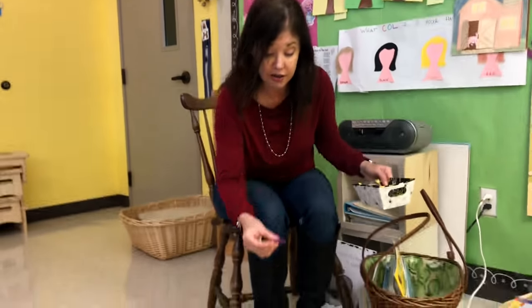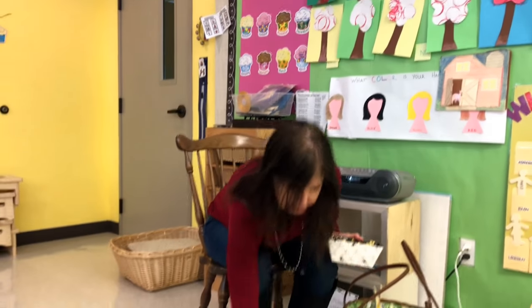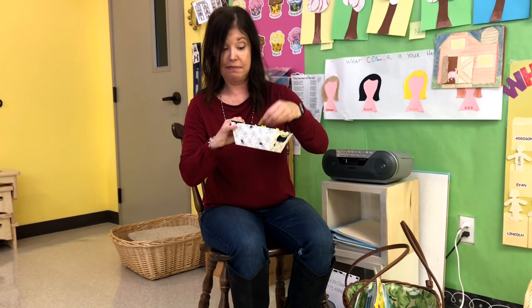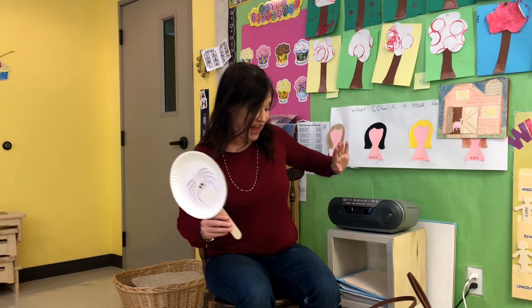Spider on the floor, on the floor — so they put their spider on the floor. Spider on the floor, on the floor. Now they have to pick up their spider and put it to the next body part. Now it's on the leg. We will do that for all body parts that Raffi talks about. There's a spider on my leg. We will also do it with our paper plate spider — same way. There's a spider on my stomach, on my stomach, so they put their paper plate spider on the stomach. This is a great way for them to learn their body parts too. There's a spider on my stomach, and then they have to listen. Now the spider's on my neck, on my neck — you can move it up to their neck. So that is going to be something fun that we are going to be doing during our music and movement time, which I like to do at least once a day.